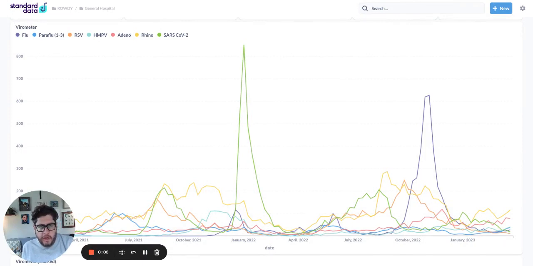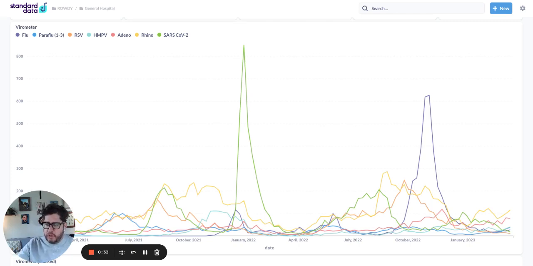With another Data in the Wild edition where we're going to talk a little bit about data visualizations and the difference between sort of a line chart and a bar chart and why one might be preferable over another. Okay, so here we're looking at some mocked up data comparing a variety of respiratory illnesses. You've recognized COVID-2, flu, RSV. These are things that are really popular, or common, I should say.